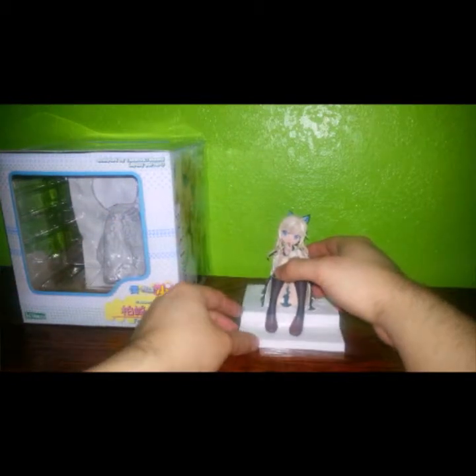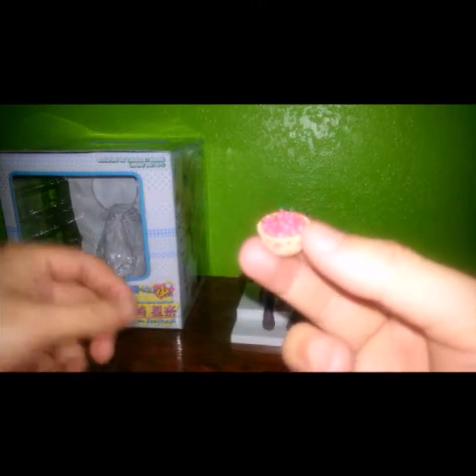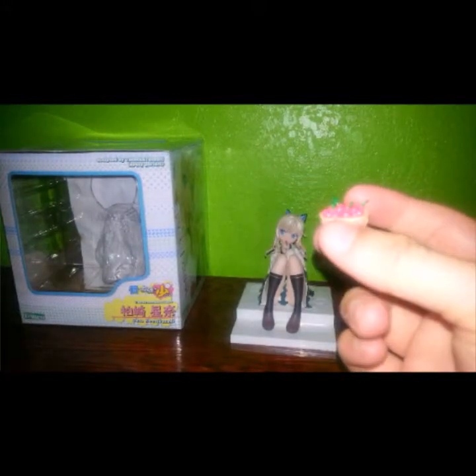She comes with three hearts. She comes with this basket full of cherries. And she comes with part of her skirt, and it gives you the option of how you want it, so you can make her look more sexy or not that perverted, you know what I mean? So this is a part of her skirt. You just put it on in the bottom. And she comes with her butterfly.